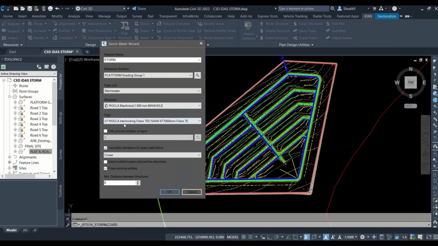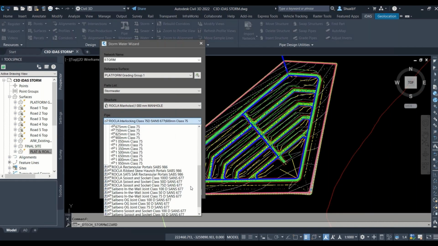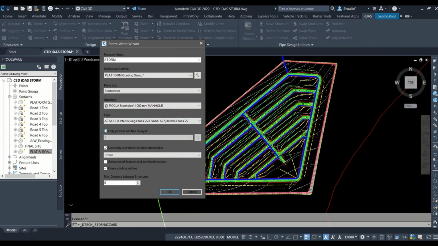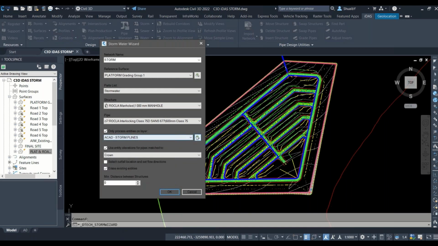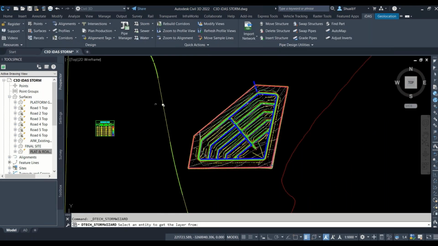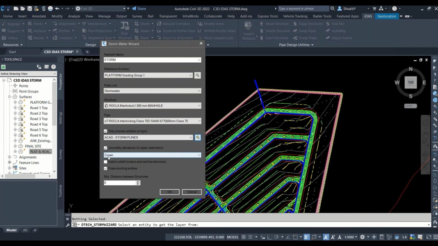Okay, and same for the pipe networks. You've got Newtech, you've got Amco, Amanzi, Rockler. Again, I'm just going to stick with Rockler for this session. Okay, I can also filter the objects, so I just want to select the polylines for the storm in that layer. So I can just go and either draw a window around it, or I could select an object to say that, hey, that is where it is going to be. And of course, I can pick my elevation or matching point. So I will use crown in this case.